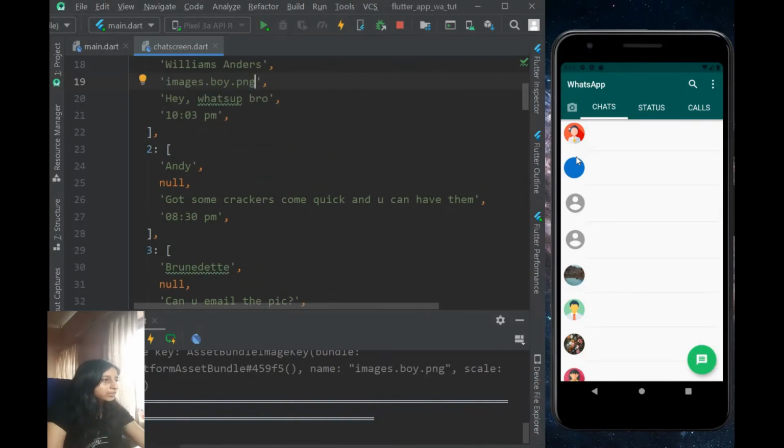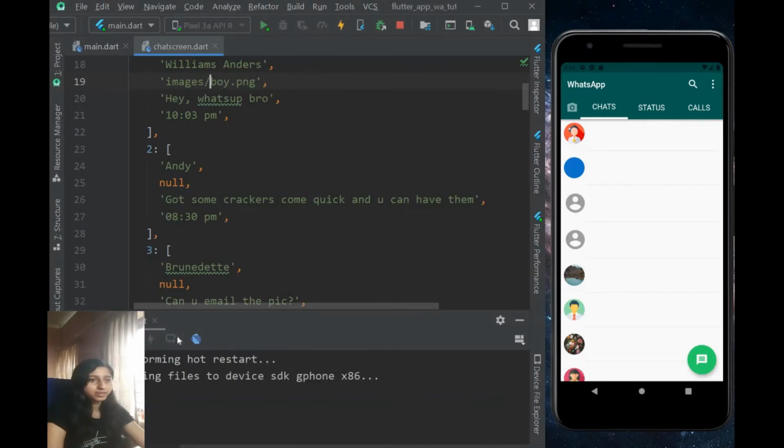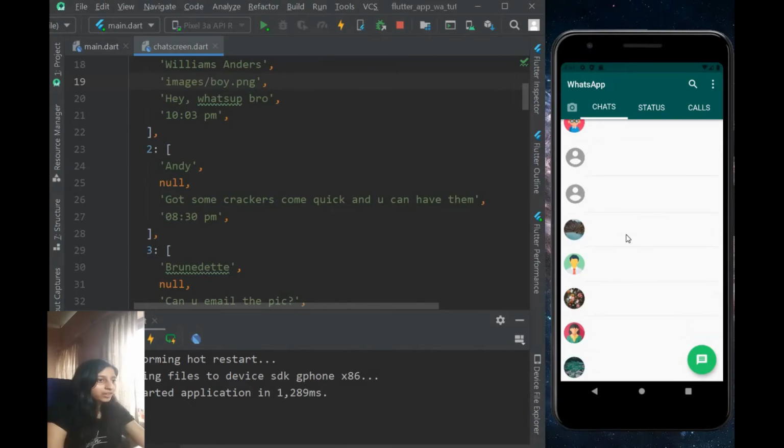Yeah, here it is. So I need to reload, I guess. Hot restart, so it just starts fresh. Yeah, now it's come good. So you can see you need to fill in the rest of the things.